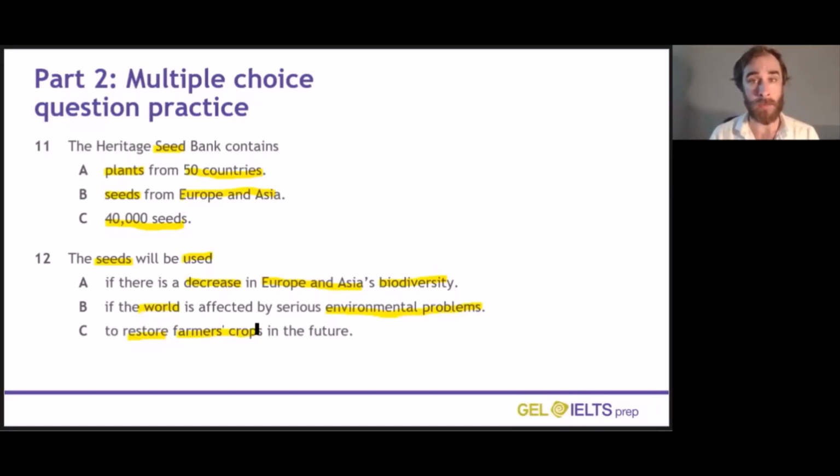What we're going to do now is play the recording and try to get the answers to these two questions. Remember, we will probably hear them talk about something related to option A, option B, and option C for both questions. But using those keywords, try to make sure which answer is correct because it will satisfy all of the meaning of that phrase. Okay, I'm going to play the recording.